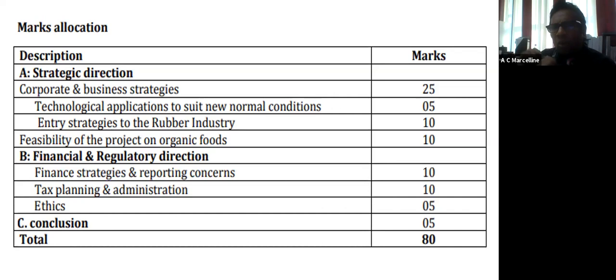Now they're looking at corporate and business strategies. What type of corporate and business strategies are they expecting? I need to read now. Corporate strategies we just went through. Corporate strategies could be the way we grow. That is covered in the entry strategy also. What is my portfolio going to be? Let's look at whether they have given any information.